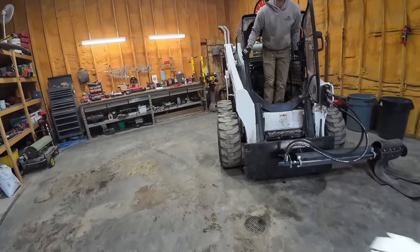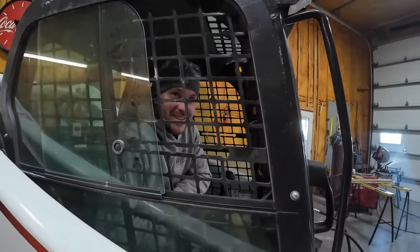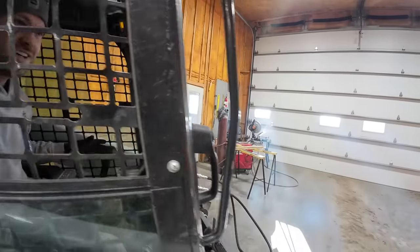I might put some safety glass on. So would you say that while Cole is in the safety of the cage, bulletproof glass, I'm out here in the, yeah, okay.